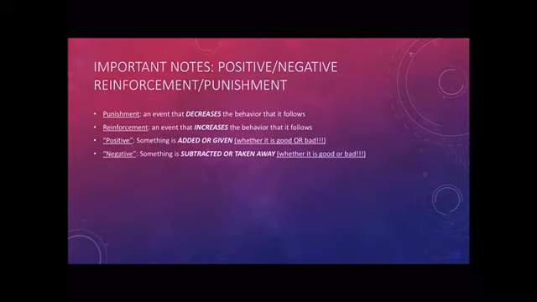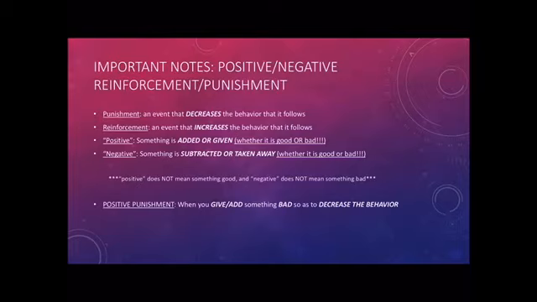So this will make more sense in context. But there are 4 combinations of these that you can have. You can have positive reinforcement and positive punishment, and you can have negative reinforcement and negative punishment, which is what makes this now the second most missed test question. So those 4 are going to be your answer choices: positive punishment, positive reinforcement, negative punishment, negative reinforcement. And given an example, you have to decide what any given circumstance is or displays.